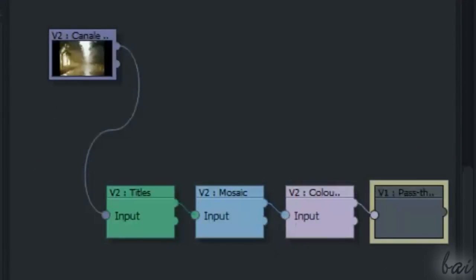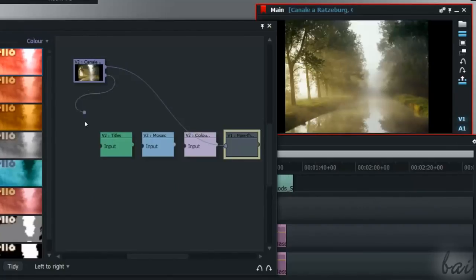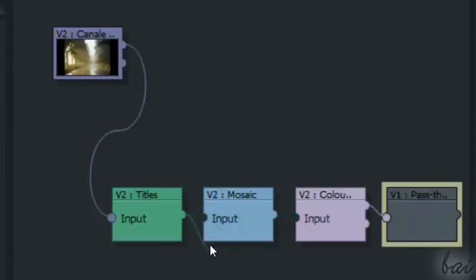These links go from the left to the right, defining the order of the effects applied. If the effect's order changes, the final effect on the clip may change. Always check the preview.